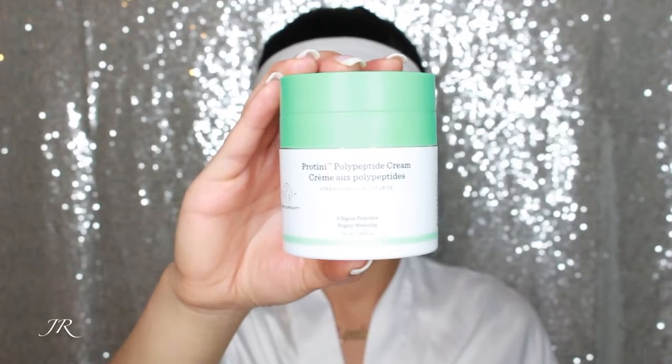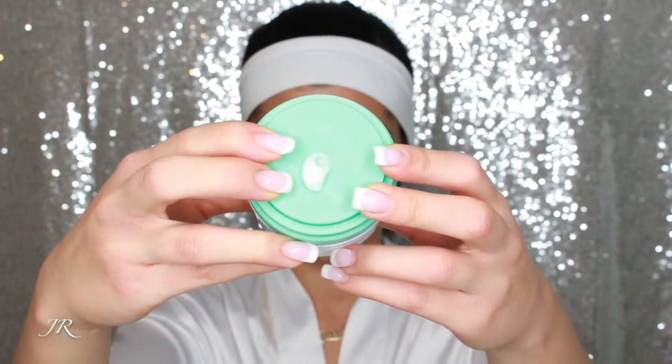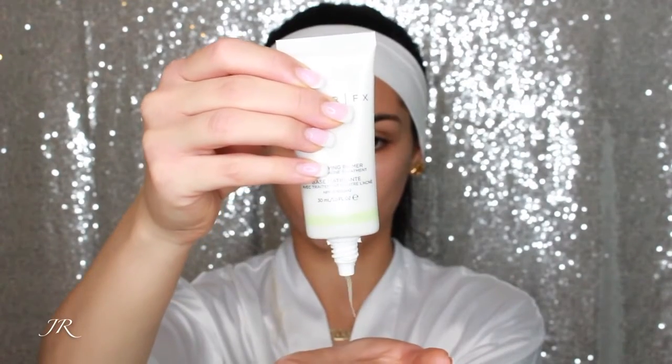This is my New Year's Eve glam for this year, and if you want to know how to get this look, please keep watching. First, I took my Polypeptide Cream Moisturizer by Drunk Elephant and I applied that all over my skin. After that, I applied my Cover FX primer, and then I just evenly put that all over my skin so it can be all primed before I apply my foundation.